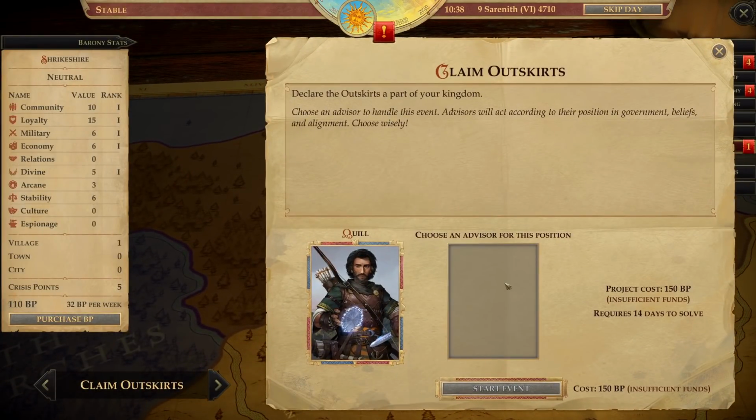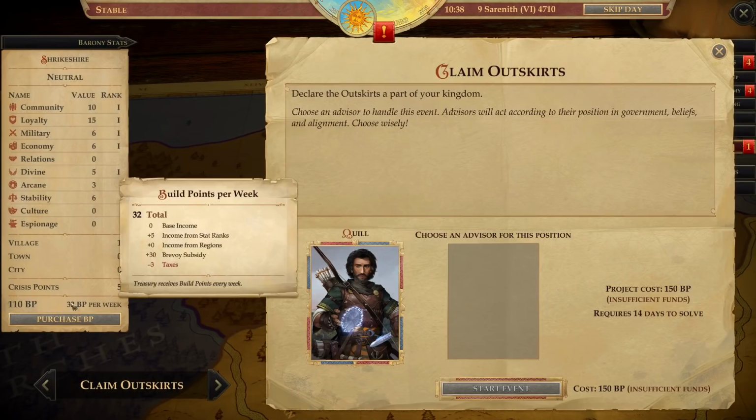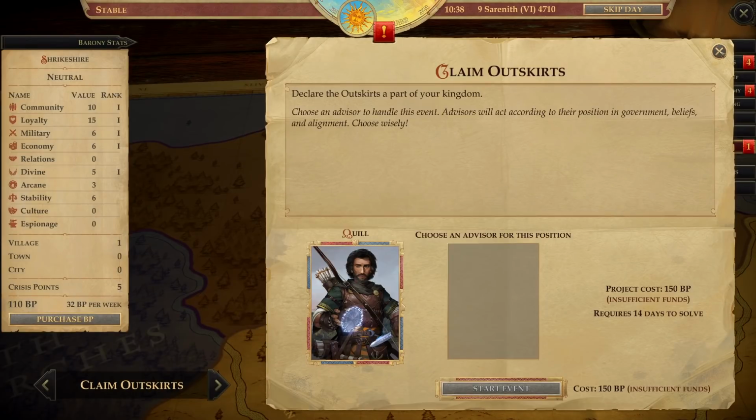Choose an advisor to help. Advisor will act accordingly to position in the government, beliefs, and alignments. Choose widely. Oh, no, I don't have enough. I could purchase some. With what? With some gold. That's quite expensive, because I'd have to buy 40. It would add up quite quickly. I think what I might do is buy 18 next week or something.